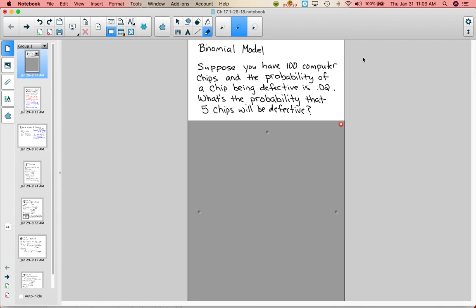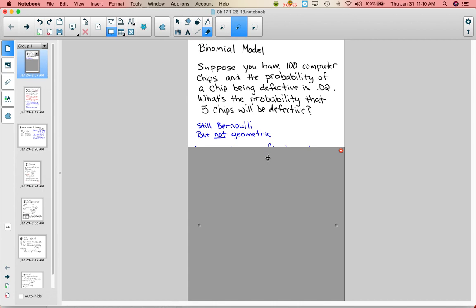Now this is different than what we did, same idea from the problem with the computer chips, and the probability of being defective is 0.02, but this time it's not geometric. Remember that when you have a geometric distribution, you're always answering the question, how many trials until the first success? Well, this is different. Now it's still Bernoulli because you still have 2 outcomes, success or failure. The probability of success is the same for each trial at 0.02, and we're assuming here that each computer chip is independent from the other, which makes it Bernoulli.